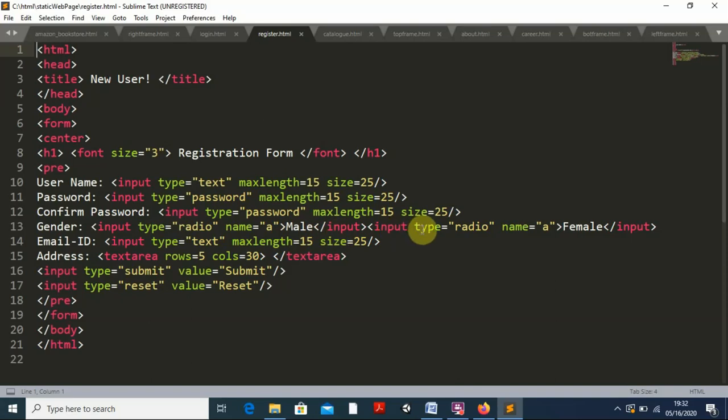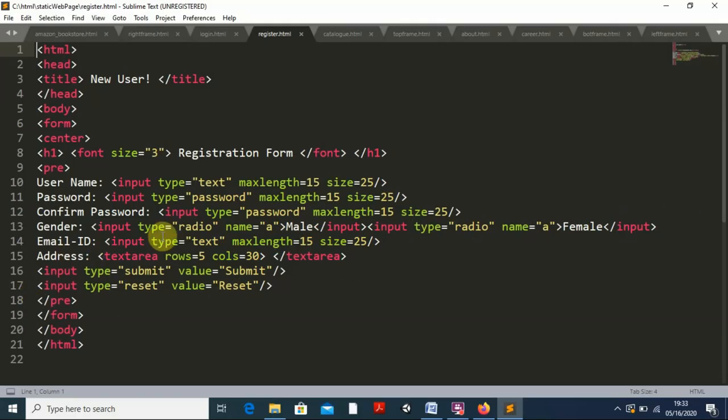Then input type is equal to radio, name is equal to the same, because all of them come under the same radio group, you have to write both the names the same, male and the second one is female also. Sometimes some people are also neutral gender or something, but usually that is not the general case, so you can go for either male or female. Then you close this input here.